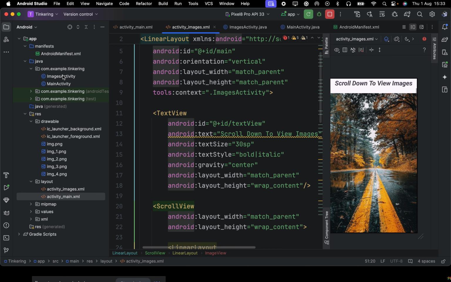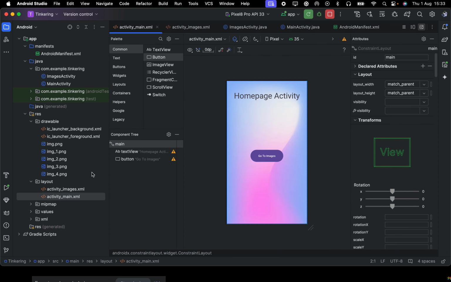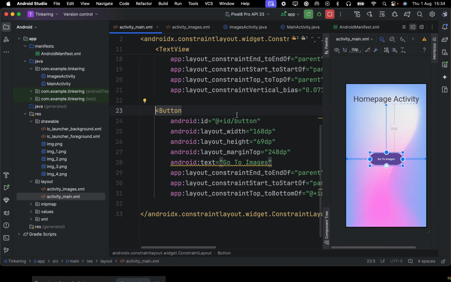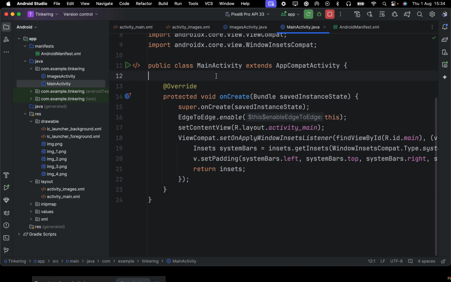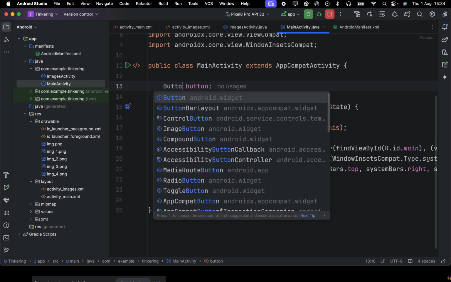So the first thing we will do is go to the main activity and open activity main and check the ID of this button. The ID of the button is button. So go back to the main activity, declare our button. It has to tell me to import something, so I'll just write it again, Button.